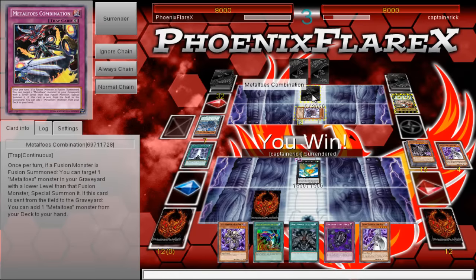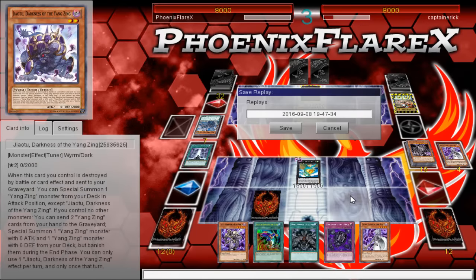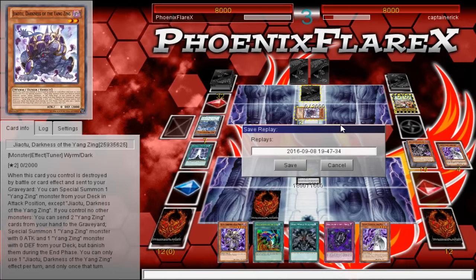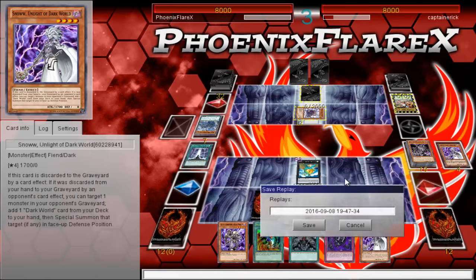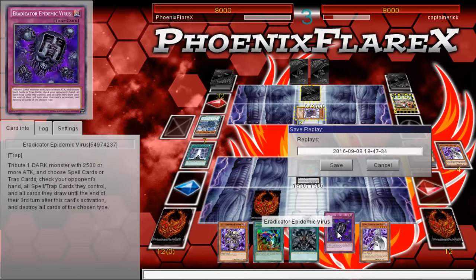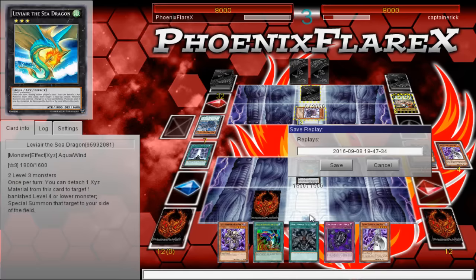I'll pop this. Oh, surrendered? Really? Why? Why are you doing this to me, man? I want to keep this game, though. I really want to keep it because it literally just did kind of everything I wanted to do, but not really. There was still more I wanted to do because I could easily have put 3 Graphas on the board this turn. Because I set Eradicator, obviously. I set Dark World Dealings.